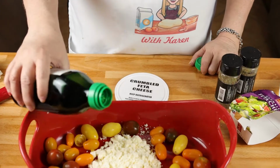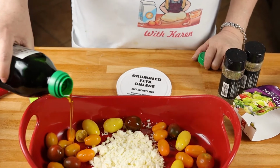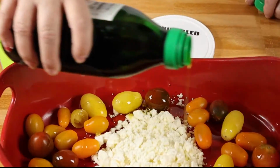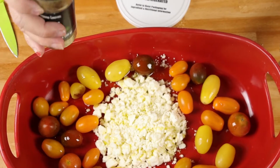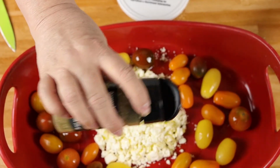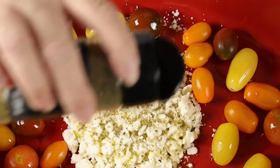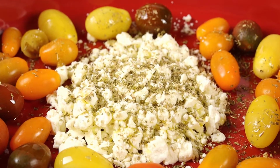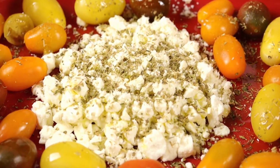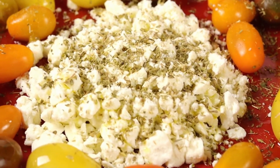And now we're going to drizzle this with 2 tablespoons of extra virgin olive oil. And now we're going to put a generous sprinkling of dried oregano on the top. And now we're going to bake this in a 400-degree oven for approximately 30 minutes, or until the cheese is a light golden brown and the tomatoes have started to blister.